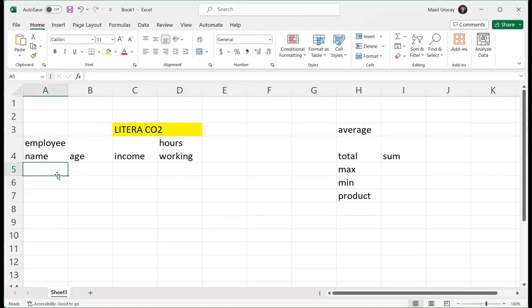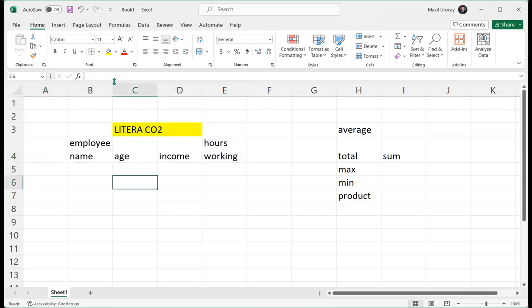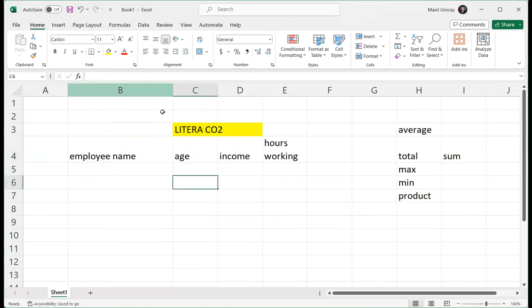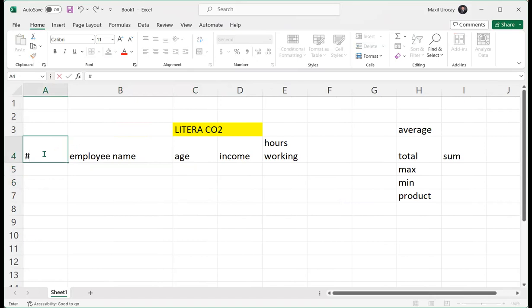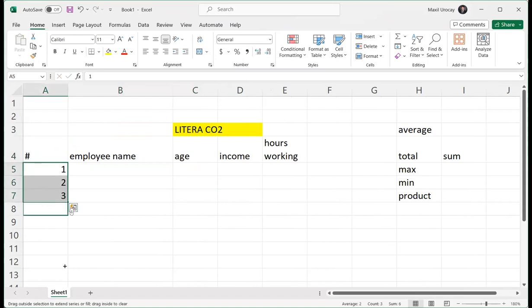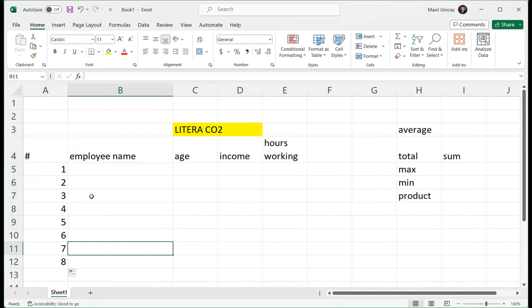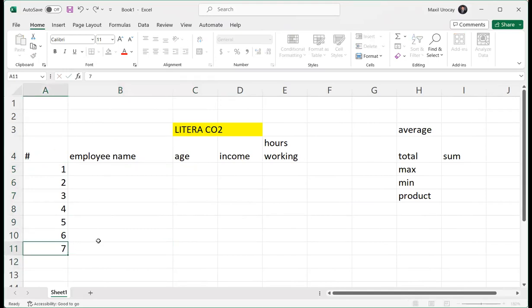So right now, let's put the employee name here. Then the number of employees is 1, 2, 3. Then just drag that. So say for example, we have 5 employees only.